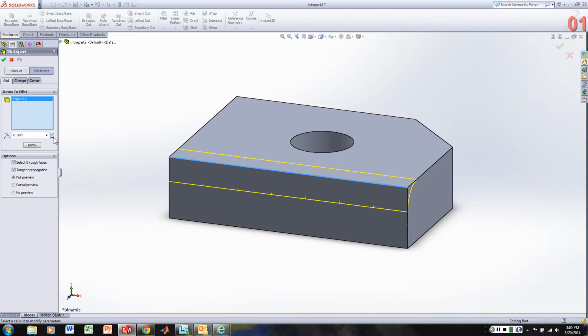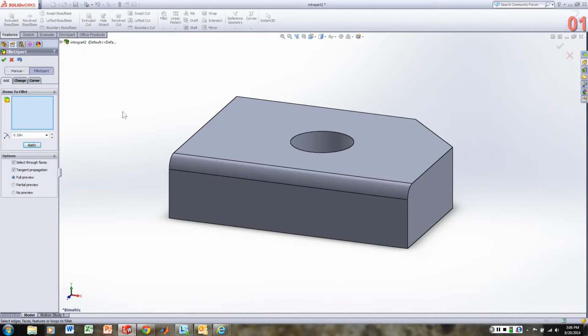So maybe what we want is a 0.1 inch radius fillet on that top edge, and looking at the preview, looks great. And so I can click Apply, and there is the edge. If I had multiple edges to do, I could have added those all at once using the Fillet Expert.